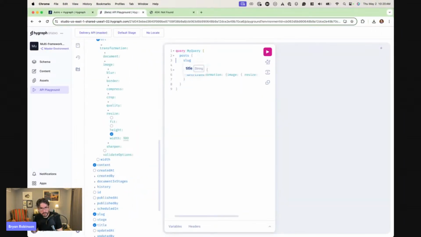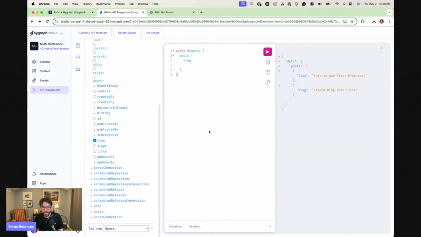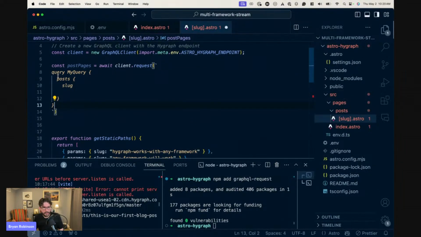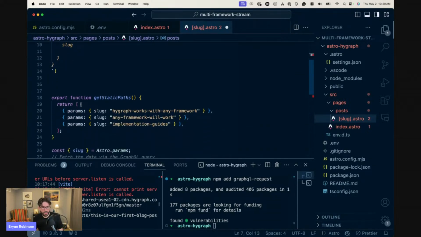Get rid of title, get rid of all this other stuff in here. We just need the slug for each of them. Here it is, so let's put that here. And instead of postPages, we will just get posts from there. And then we will loop through that in our getStaticPaths to create these.